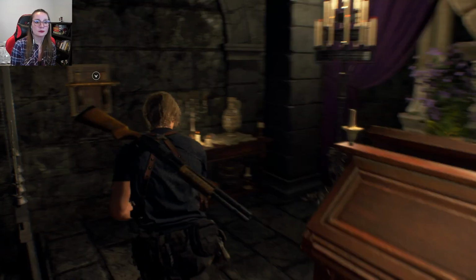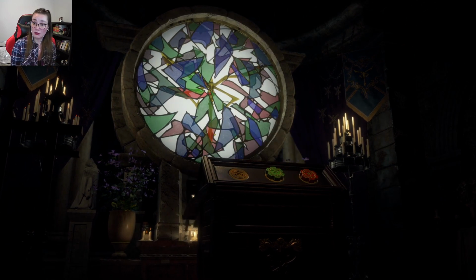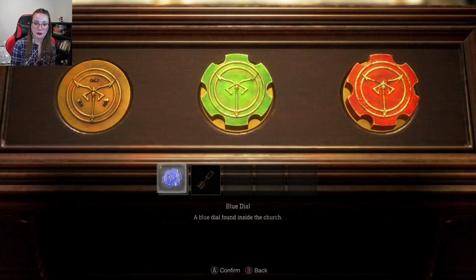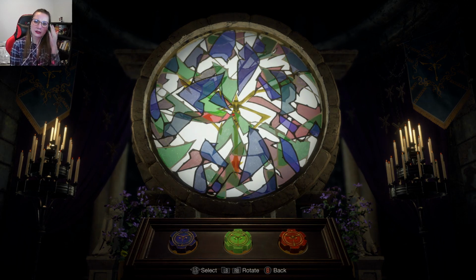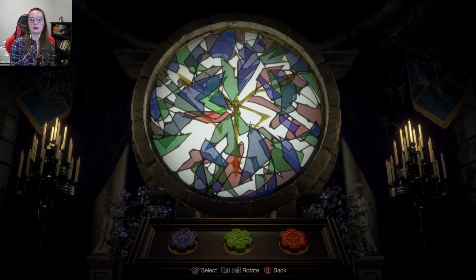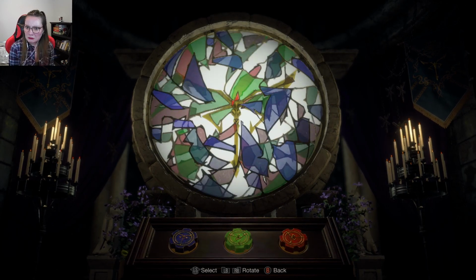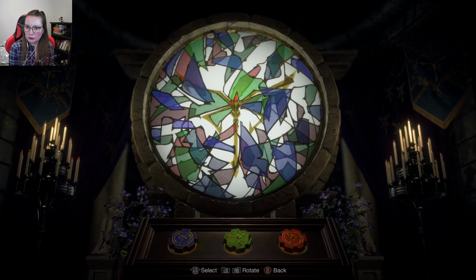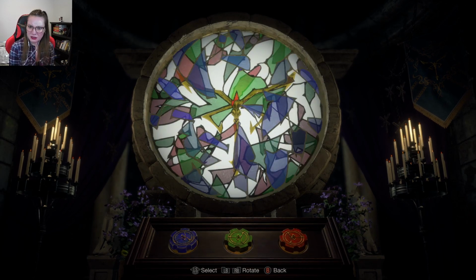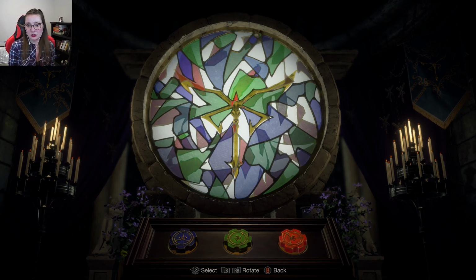Okay, well, let's pull this lever. Oh, I just found the blue thing ahead of time. What the hell does that do? What? Oh. Oh. Maybe there, do you think, for the green? Oh, maybe there for the blue? I don't freaking know.